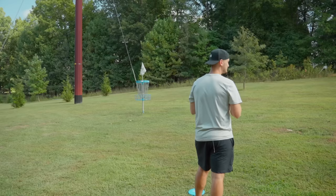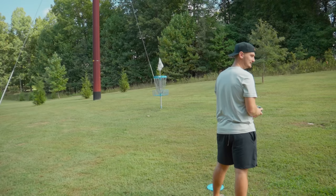Throwing a ball in a big old cage. That's what we're here for. Yeah, you got it, Hunt. That's disc golf, dude. Oh, oh man. Fair, though, that was pretty good.